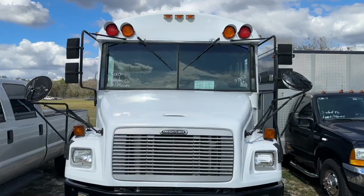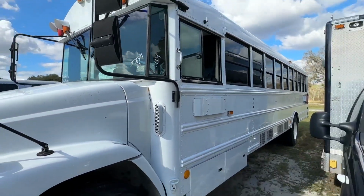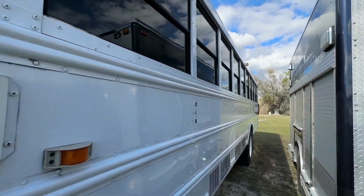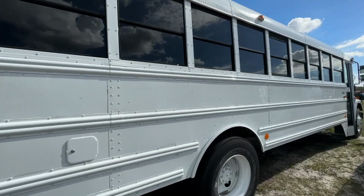Man, I'm excited for it. One, I'm excited that it's white because I don't have to fight the school bus color, because anyone who builds out one of these buses into a skoolie or whatever they're building it out to, they usually paint it, and that is already done for me. And if you watch the other videos in this series of me buying it, you'll pretty much know how I bought it. I bought it from an auction, Tampa Machinery Auctions in Sarasota, Florida, which is about 35 minutes from my house here in Pinellas County.